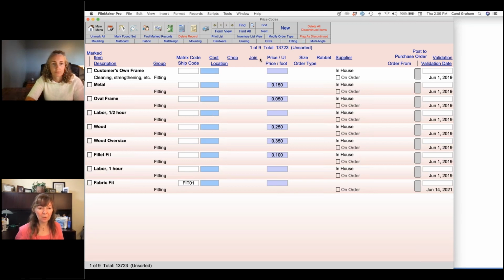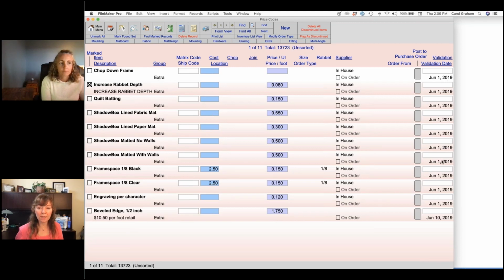When we're looking at the groups, you'll notice that as I click on the groups, all of the dates on here have an older date telling you that this is when you first entered them into FrameReady, and when you first receive your program, they should have that older date on them. It's only when you add in a new item, it will create a new date for you to tell you when you added that item in.